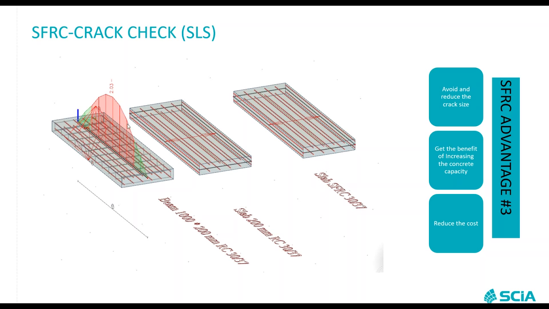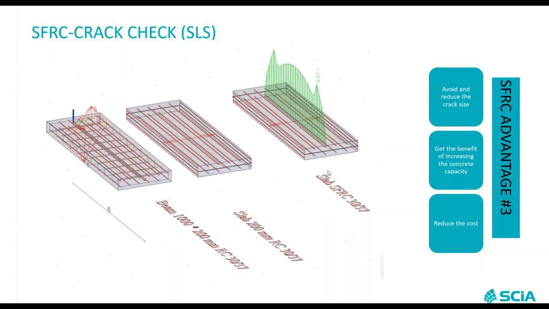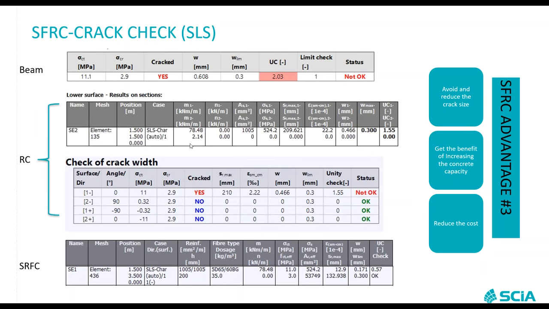In the beam case, I see the cracks appear, but the unity check is not okay. If I go to the second case, again, the cracks appear, but the unity check is not okay. And now if we go to the steel fiber, we will see that the cracks appear, but the unity check is okay. So the steel fiber made some magic inside the system that I have. And I would like to understand why, as long as we're talking about exactly the same system, how the steel fiber participated in that. If we look inside the result itself, you see the result for beam RC without steel fiber, and this is the result of the steel fiber.